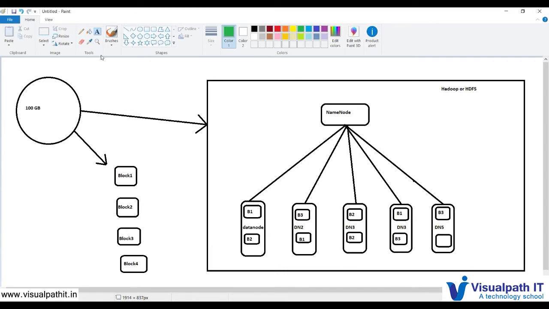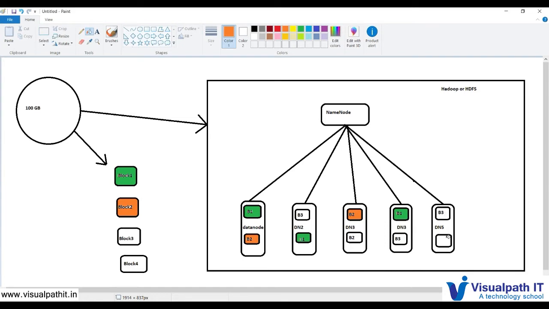So let me take block 1 in green color. So this green color is block 1. So where is the block 1? You see, block 1. And if you take block 2, orange color. So block 2, not this one.